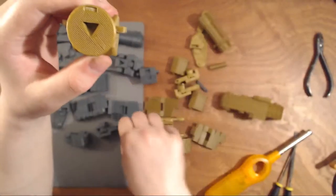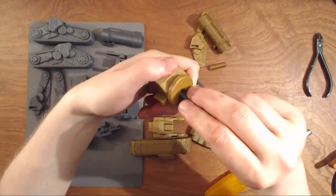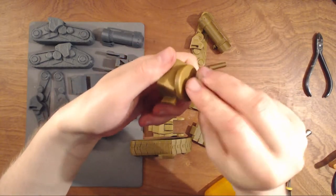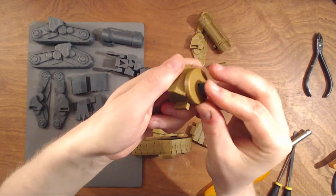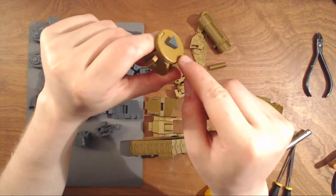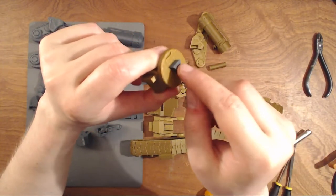Same here with the small button — I just lost it, so I'm going to use the grey one. I made a different shape; you can just put it in, put some glue on the inside, preferably on the front, because there's a bit of airspace to put the glue on.